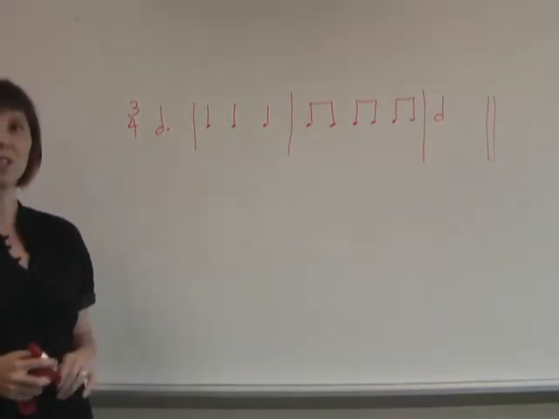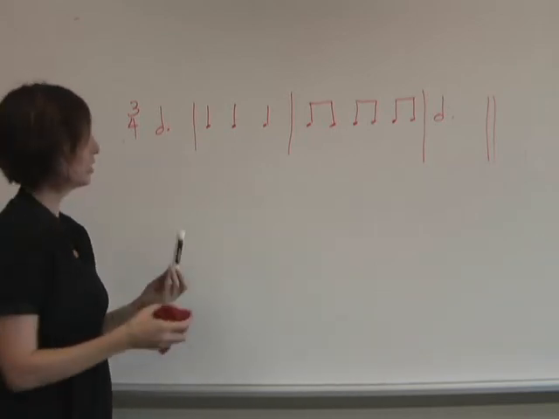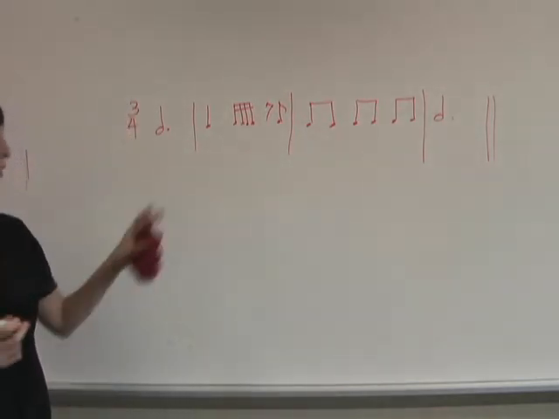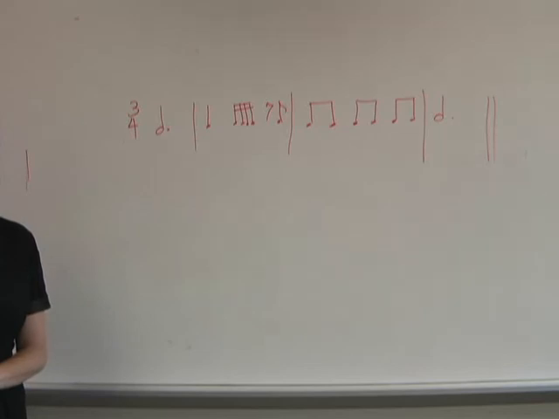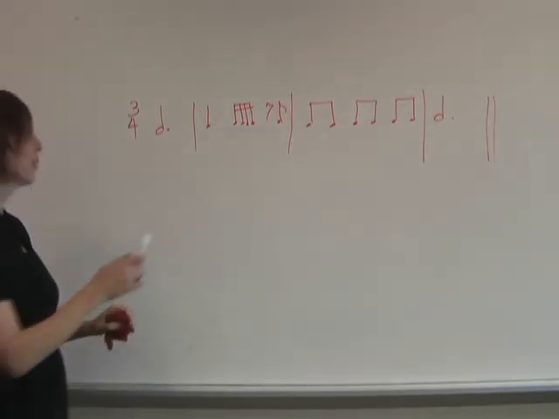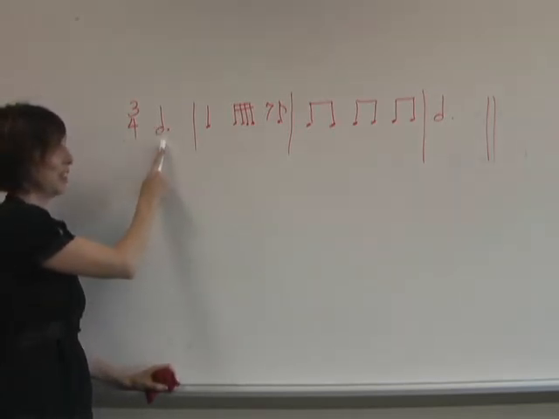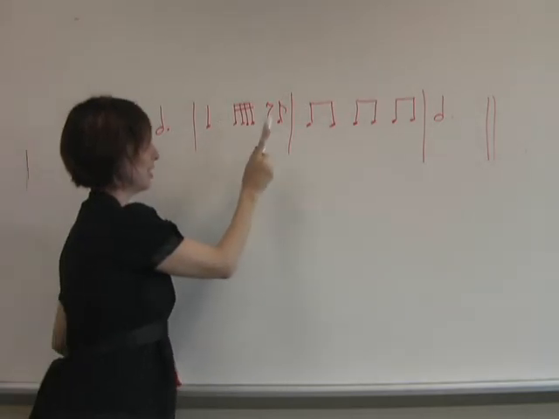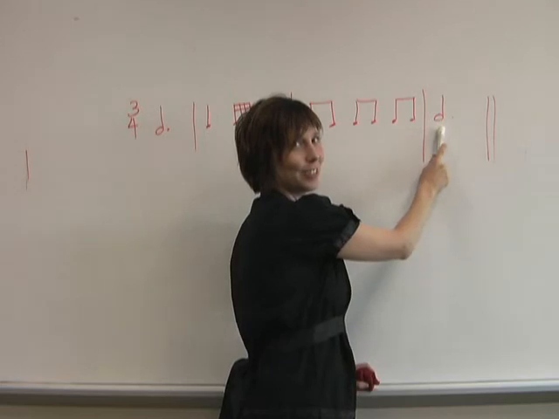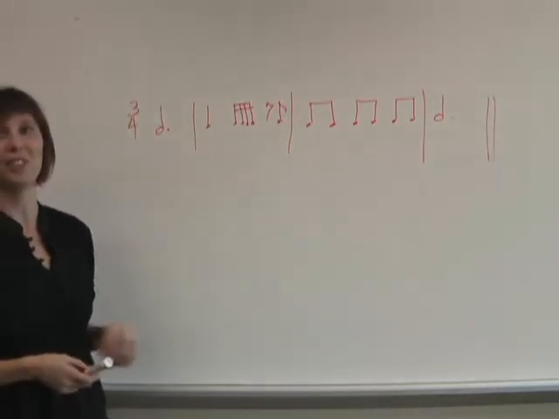Just like in 2/4 time, we showed where the beats are. We could change something, and it's still in 3/4 time. Everything still adds up to 3 beats. Let's try clapping this one. Ready? 1, 2, 3. 1, 2, 3. 1, 2, 3. Do you have trouble with that one? A little bit trickier, especially this measure, right?